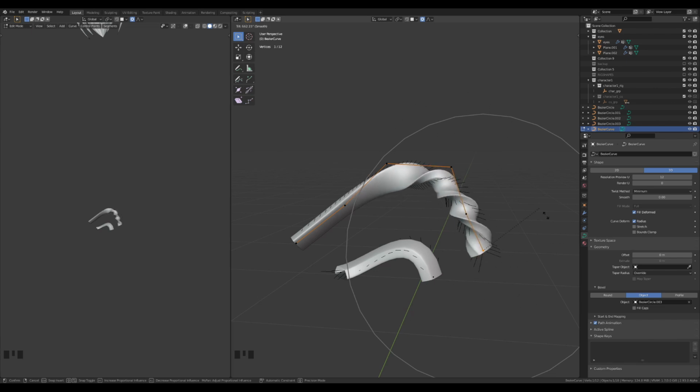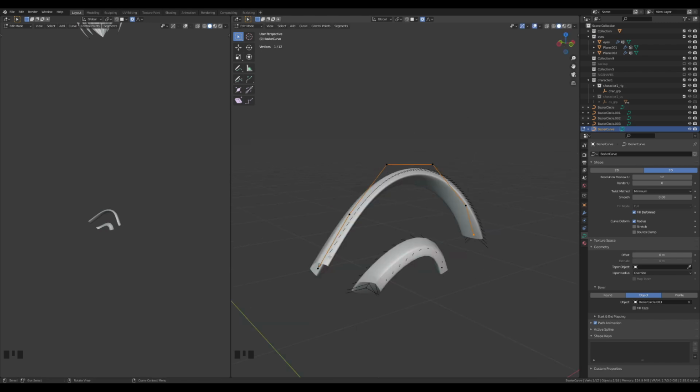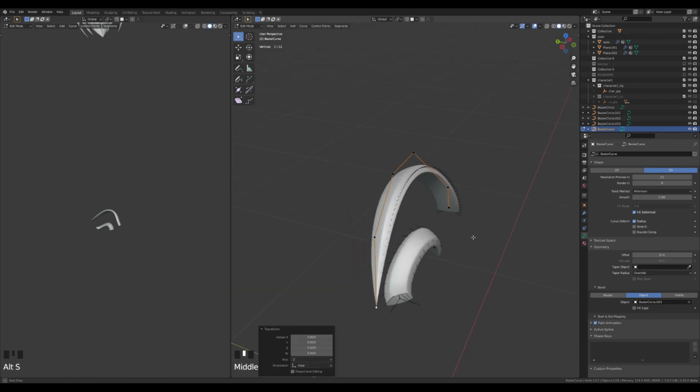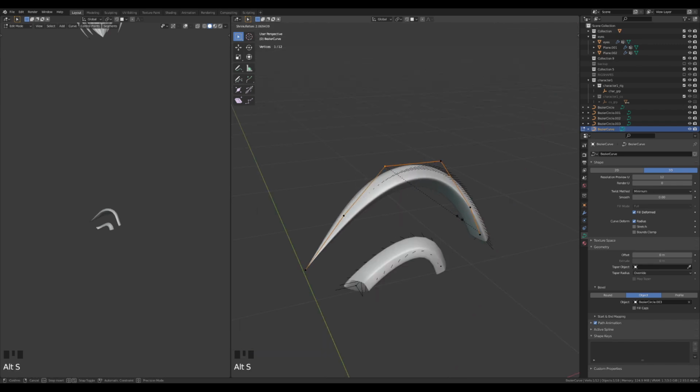And there we go. See, we can get these cool shapes if you want them at the end or beginning of the curve. If you want to taper the curves, just click on whatever point you want to do. Normally you're going to do this at the very beginning. Try to have proportional editing off for this, and then you want to do Alt S and then 0 to bring it down to a perfect point. You can do it by just Alt S and then moving left and right, up and down.